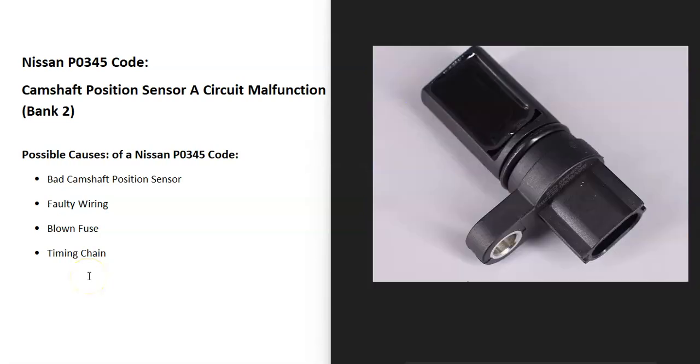There are sensors located at each camshaft that report to the onboard computer the location of the camshaft as it spins. The computer uses this for timing information to time the engine, and it's seen a problem with one of these sensors.